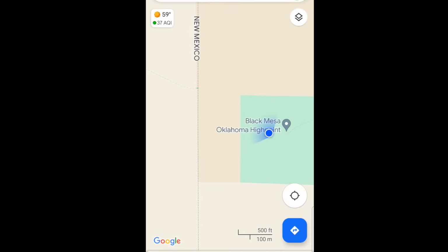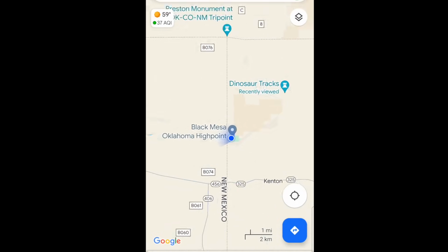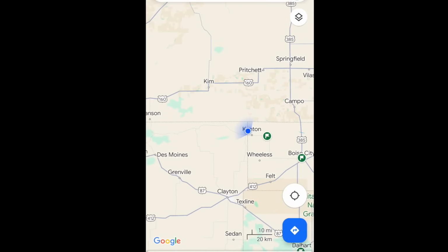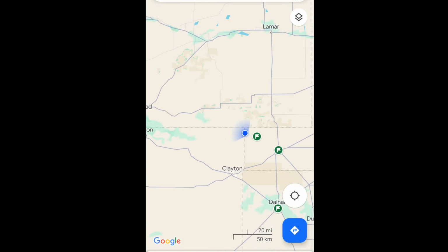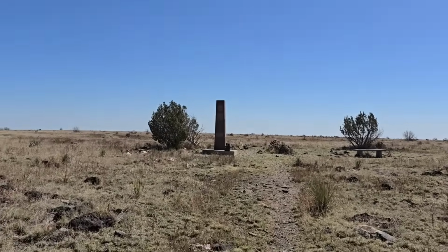What does this one look like? 1,299 feet. Hang on a minute. I don't have all dang day just to walk to New Mexico. I mean, I'm driving to New Mexico later today anyway, so I guess I don't really need to walk to it too. But while I'm in Google Maps, look at that. We are real close to not only New Mexico, but also Colorado and Texas. You know, Texas is just right down there across the panhandle. Anyway, let's go back to this obelisk.